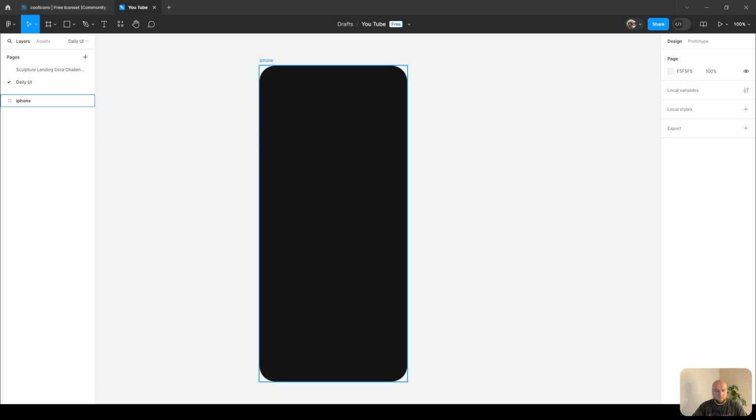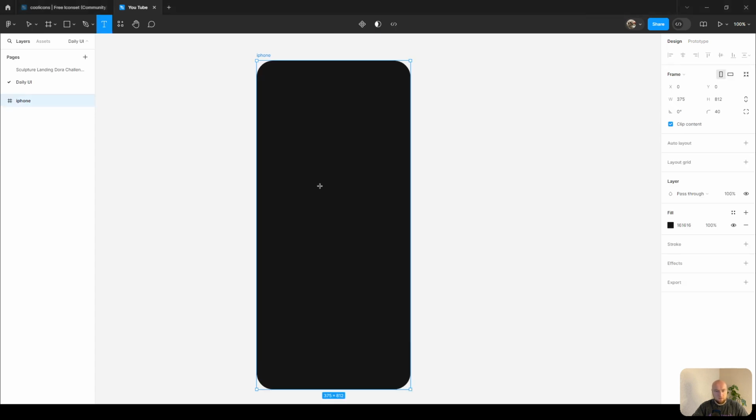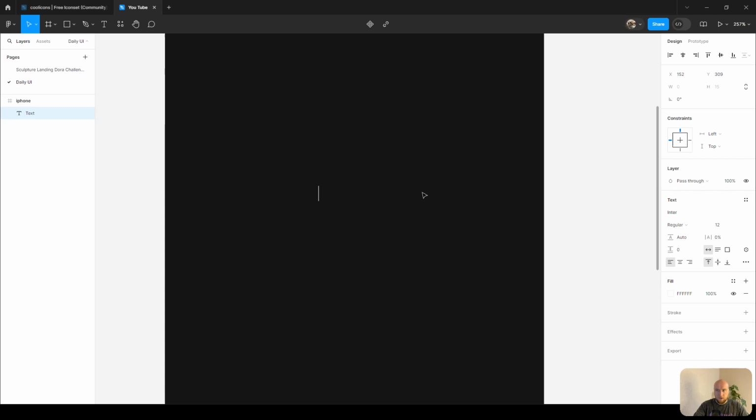And first we need to make placeholder, or its label, email. We can use Inter 40, 80.